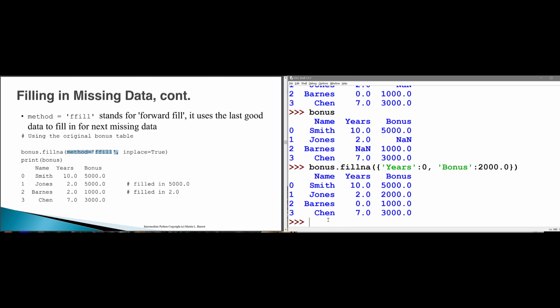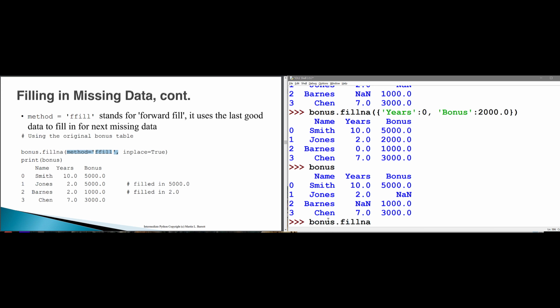Okay, so this is something you can do. It's very unclear to me that this is really so useful, but let's just show that it works. So here is bonus, and if I say bonus.fillna method is forward fill.